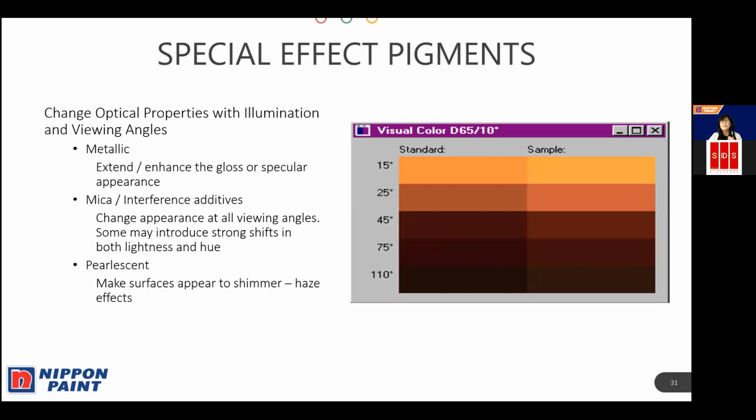There are finishes out there that are what we call special effects. Generally, some of them are derived from using what we call special effect pigments, and generally they are metallic colors, or they are from pigments deriving from metals, right? So we have metallic colors, or we have mica, or we have pearlescent colors.